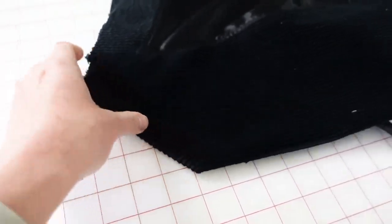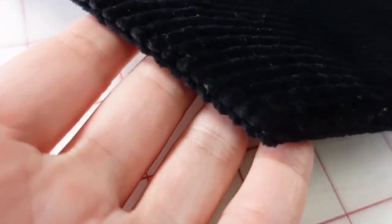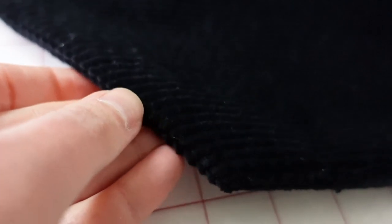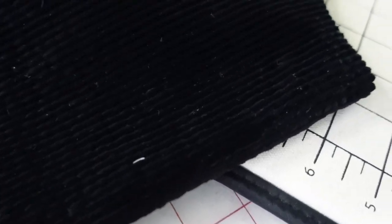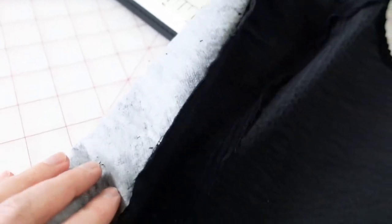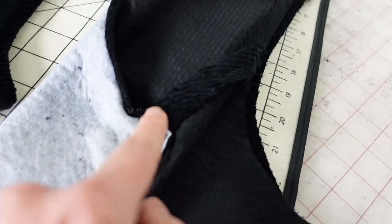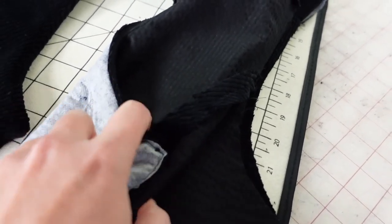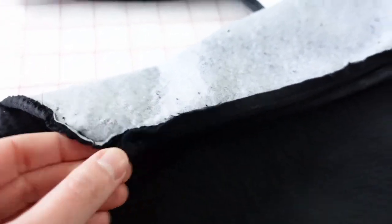Turn one side right side out so you can kind of see how that's starting to look. And it's hard to see on this particular fabric, but my understitching is right along that edge. And it just kind of helps keep things pinned to the interior for the lining. And then here is that other side. I have not turned this right side out yet. And you can see here, I didn't go all the way to the corner on the corners because you don't really need to go all the way to the corner. You just need this to kind of keep that lining tacked to the interior. Same thing down here at this corner.